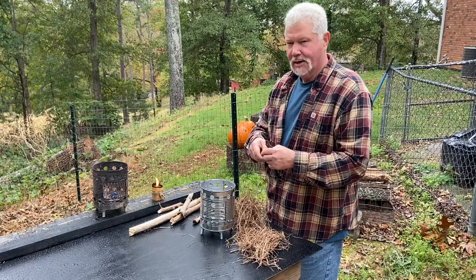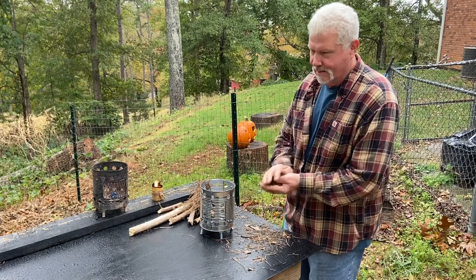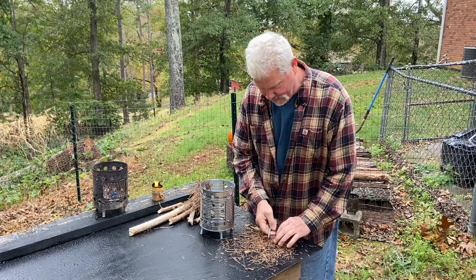Got some tulip poplar bark, some tulip poplar, and loblolly pine needles. Like to make a little hole in the middle of my tender to catch all those sparks.